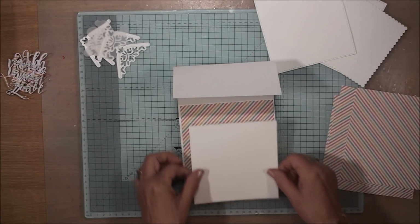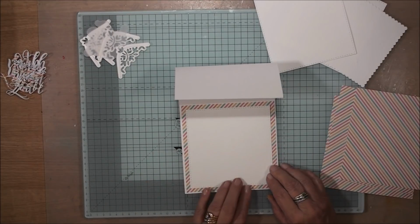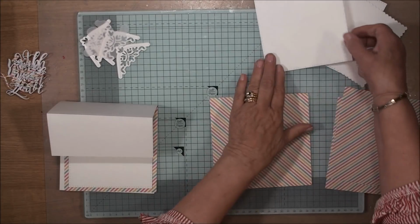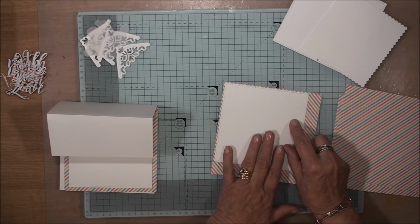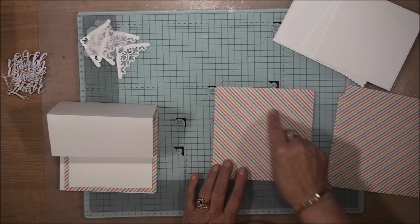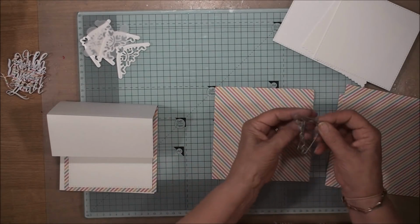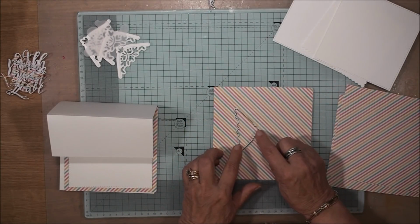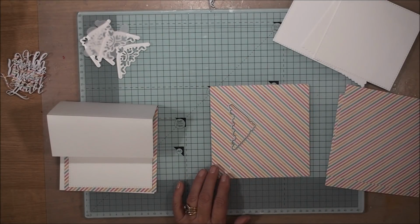So with the stitched edge added to the centre of the card, that disguises that hole. Now with another patterned piece and another of the stitched edges, we're going to add these 2 together and just leave a small border around the edge. And again, because nobody will see the centre of this, we're going to take the corner die again, but we're going to split the 2 pieces and we're just going to use this.